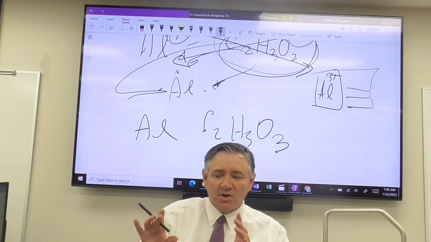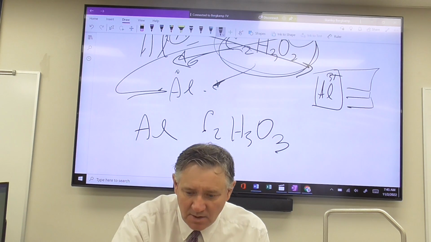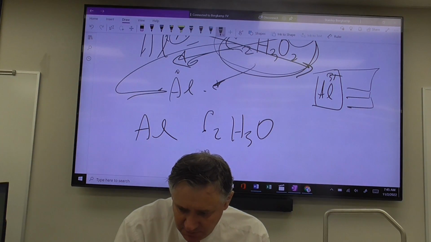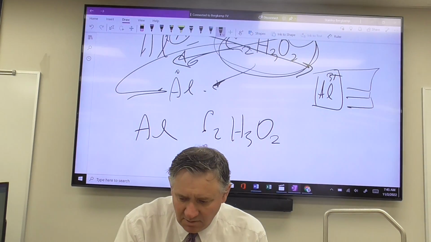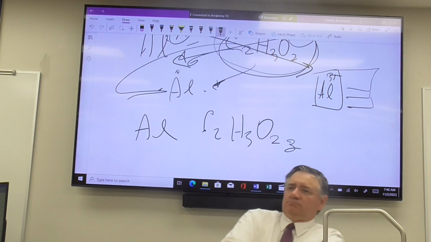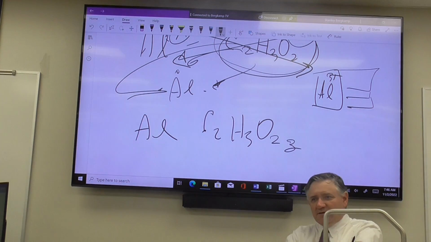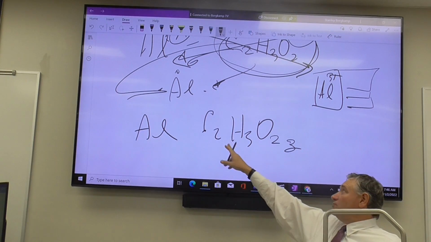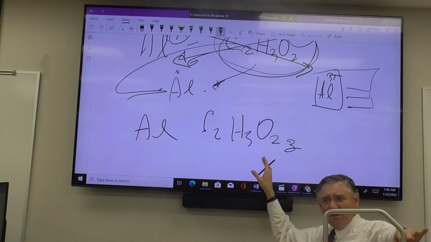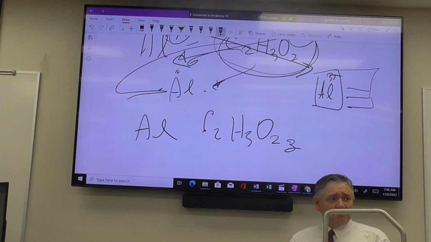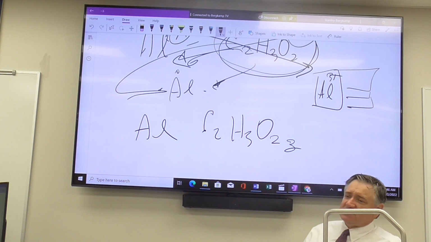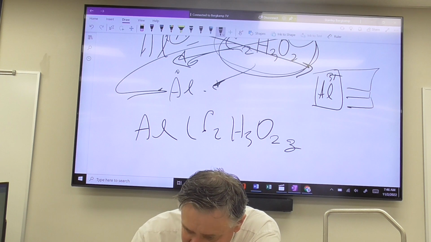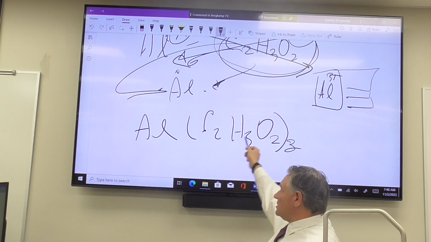So that's why I said, when you have these big polyatomic ions, those are absolutely sacred. Okay? So I've got to have a 2 out here. So I'll just put a 3 out there. Ella, why is that going to be a train wreck? If I look at this, I think you have 1 aluminum, 2 carbons, 3 hydrogens, and 23 oxygens. Wow, that's a lot. Okay? It's a lot. So how do we fix the situation? Yeah, we put the parentheses around here that says I've got 3 of these groups.